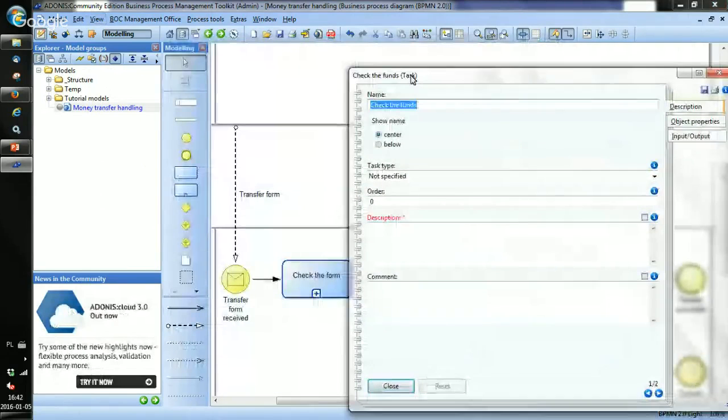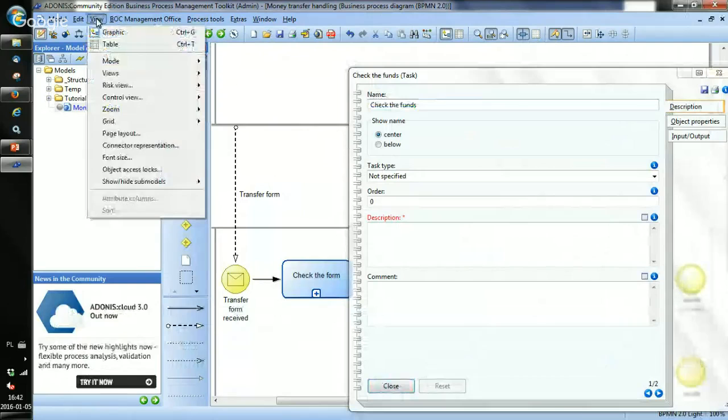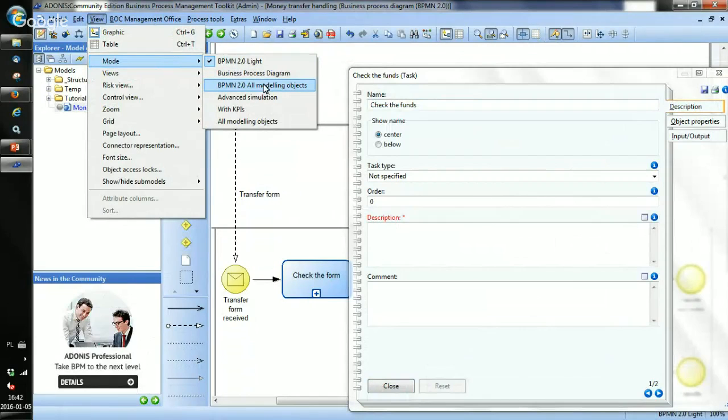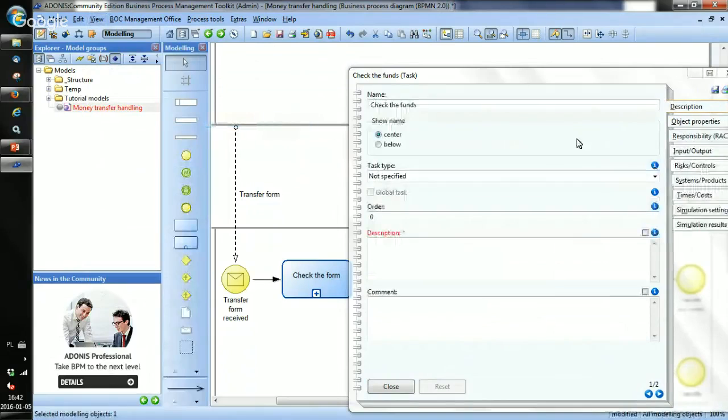So here I have a task and only 3 chapters with attributes. But if you switch from the basic mode, so-called BPMN 2.0 Lite, to the complete version with all objects and all attributes, you will see that you have many more attributes that you can fill.